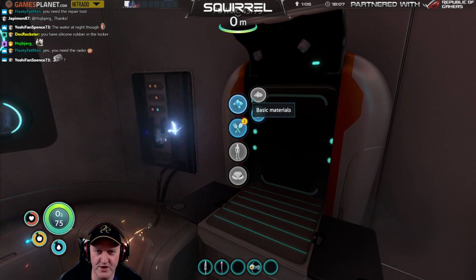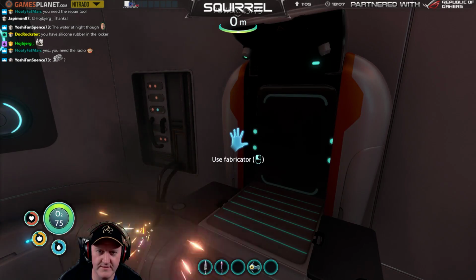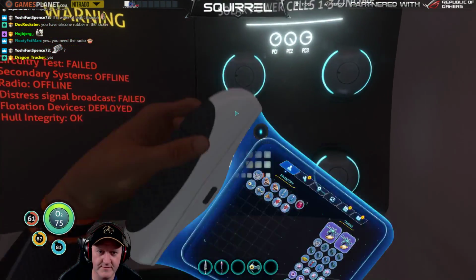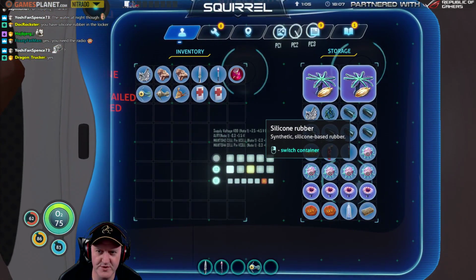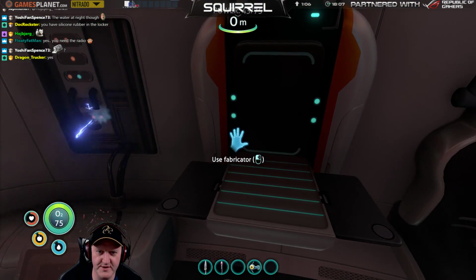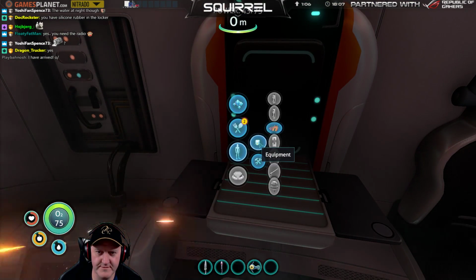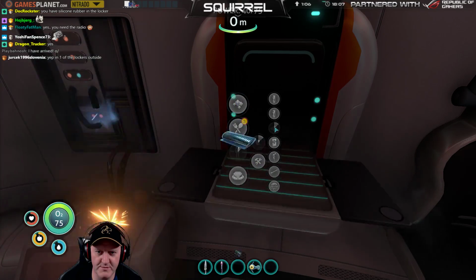Yeah, I know we've got one silicone rubber, but we needed two for the fins, I think. Oh no, we've got loads. One, two. Crave sulfur. Okay, one sec. Make some fins.